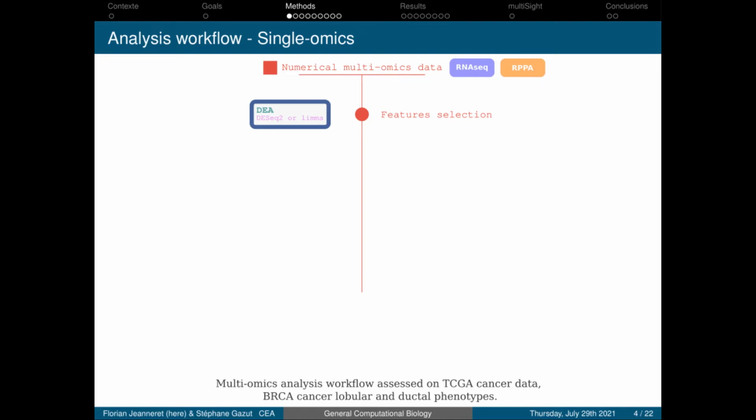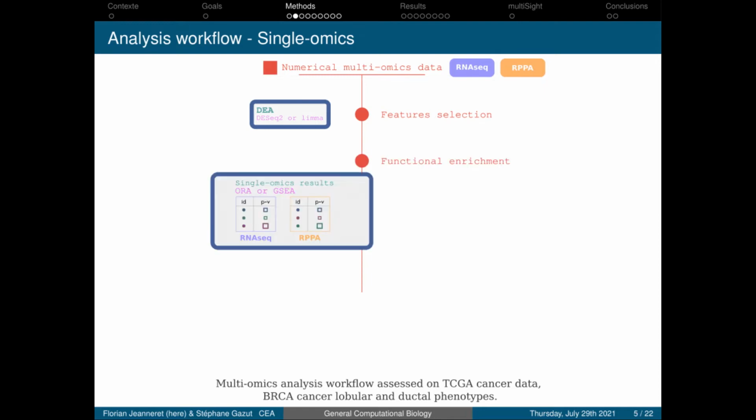So we have a minimal list of significant features, and with them we can carry out functional enrichment with overrepresentation analysis or GSEA, for example. So we get one enrichment results table for each omics block: for RNA-seq, for gene expressions or protein expressions.